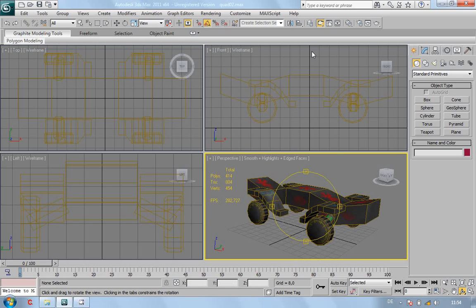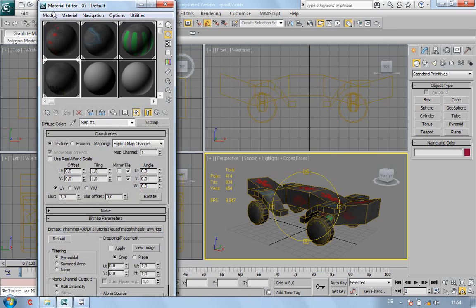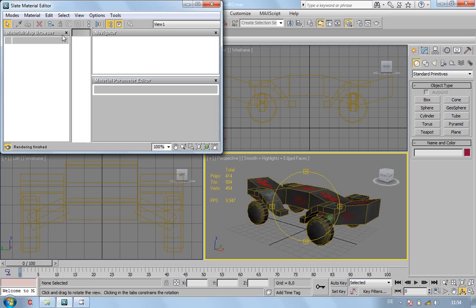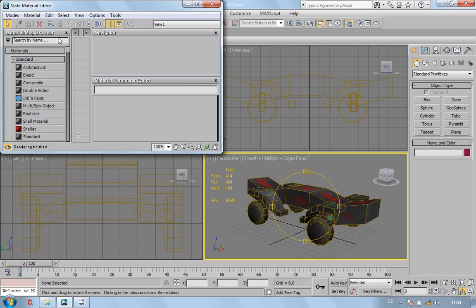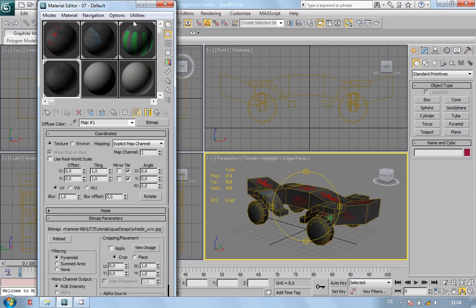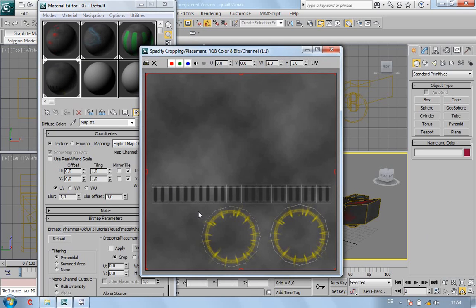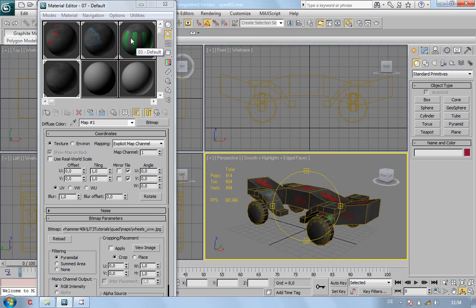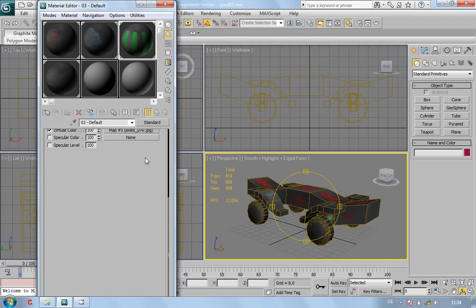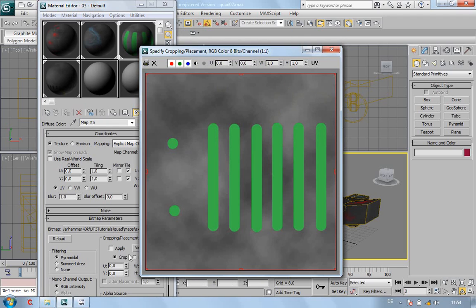Okay, so if we just have a look at the material editor, if you haven't got it like this, you might see that that doesn't do anything for me. So we go back into the compact mode. This is what I'm used to. Keep on changing things. Now, if we look at, say, which one is it? The wheels. If we look at this image, yeah, that's what the image comes as. That's the texture that's on the wheels. And if we look at the axles, quick look at that, yeah, that's the axles.